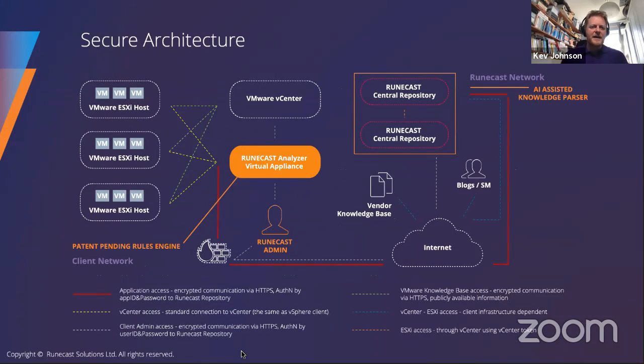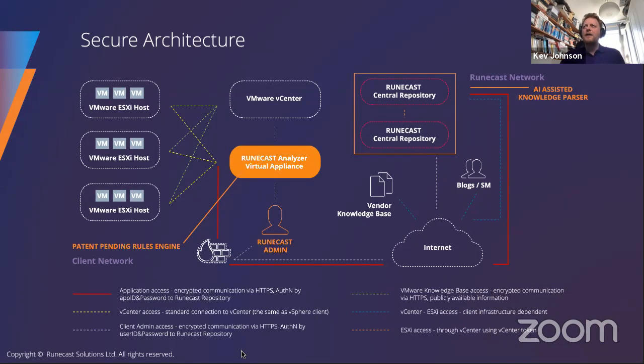So just a quick look at the architecture. From here, you can probably see, the Runecast Analyzer appliance sits in the middle, connects to vCenter Server, connects to your ESXi hosts, connects to your NSX Manager, it connects to AWS. So all of this lives on premises within your environment, and you talk to the Runecast Analyzer appliance, or you can just use the plugin for vCenter Server.